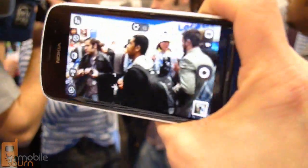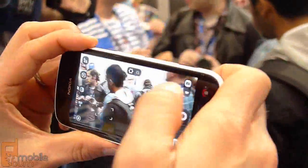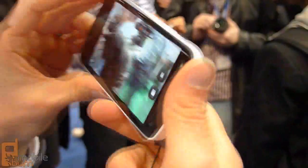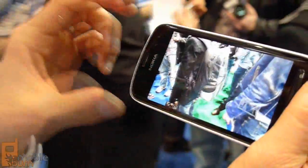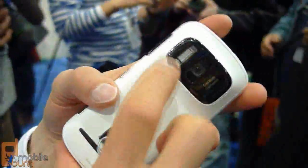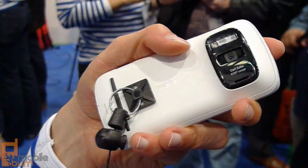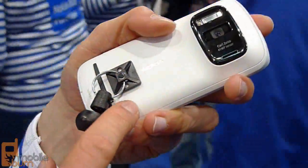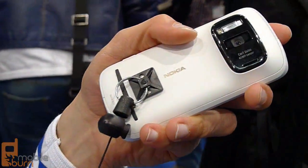Can you give us a quick look at the hardware itself, the external controls and the body? One cool feature introduced for the first time on this phone is the video light. If I hit record and turn the phone, you can see a super bright LED — good for video filming in low light. In addition to that, we have a xenon flash — a real xenon flash for stills. It's actually the most powerful we have ever put in a phone so far, twice as powerful as our last flagship model. It gives mind-blowing low light performance.